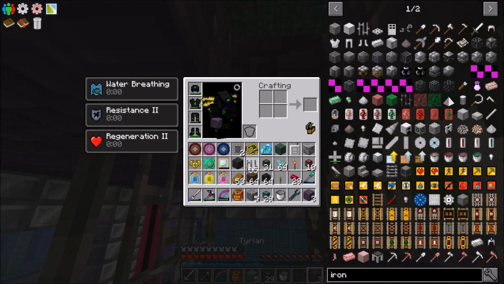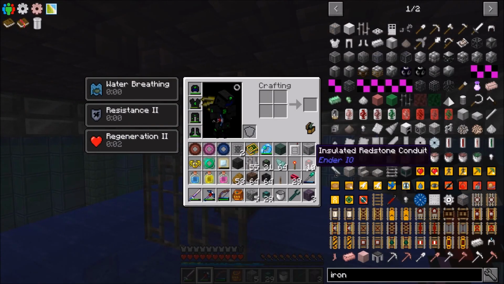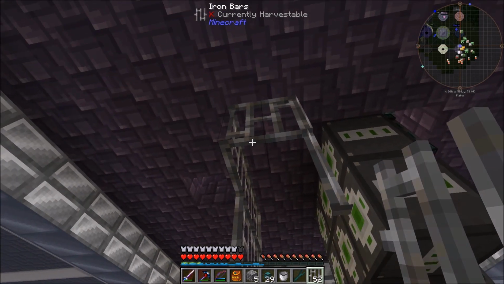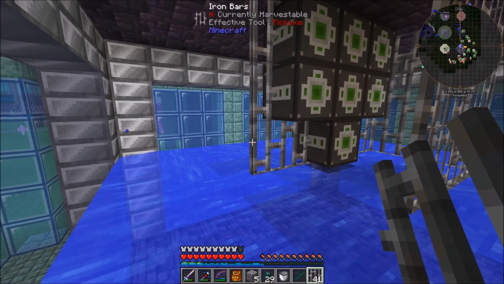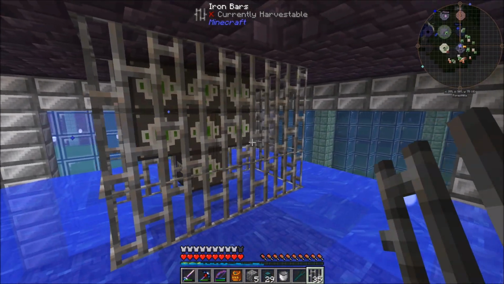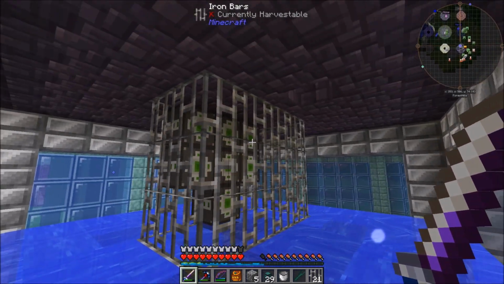Let me actually close this up. I think we'll remove this block instead. Okay. And I'm going to go ahead and just block these off entirely. Just because I can, pretty much. Because this is the Wither. It's a high danger level mob. So I'm basically just blocking this off for decoration purposes more than anything. So now that's set up, that's actually, of course, where the Wither is going to spawn.